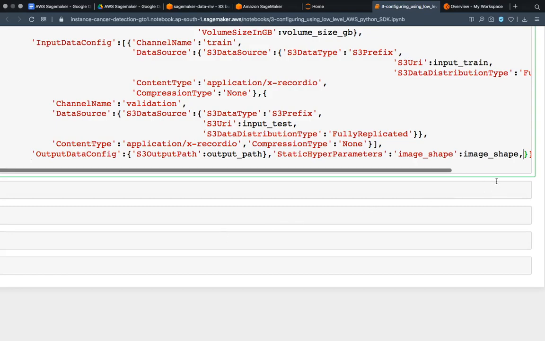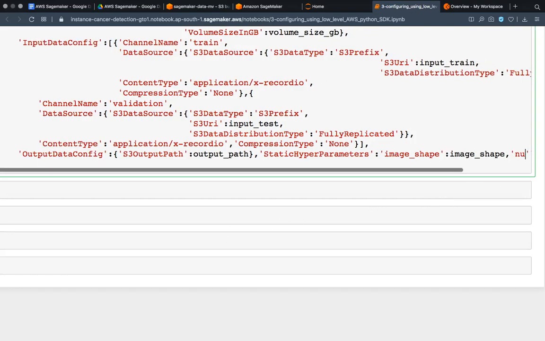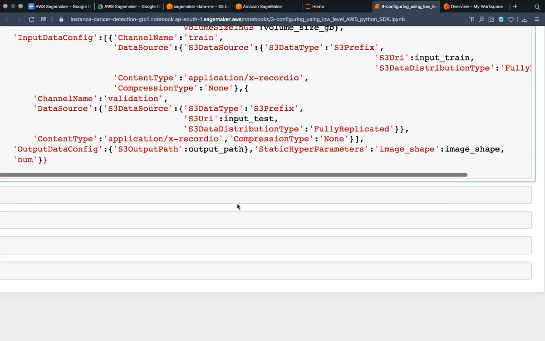Please don't ask me what is happening. Then we have number of layers, which will be a string, and that will be number of layers. Again, these are common training parameters to all the training jobs that a tuning job will launch, so we have to define all of these.